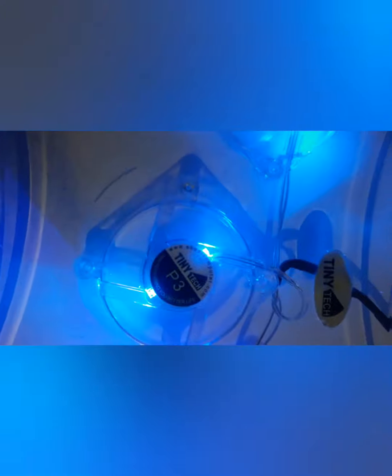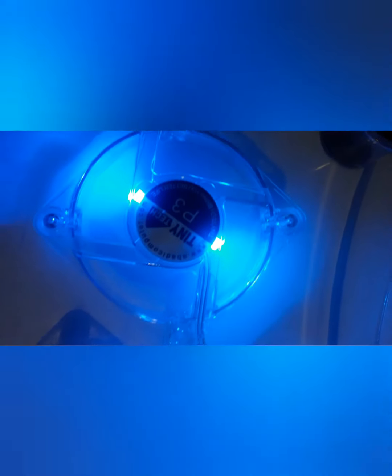Okay. So this is the one. Okay. So now let me switch on. See? This cooler pad actually has three fans. This one, and this one in one go. So what I'll have to do is just, I'm gonna put my laptop on it and let's see how it works.